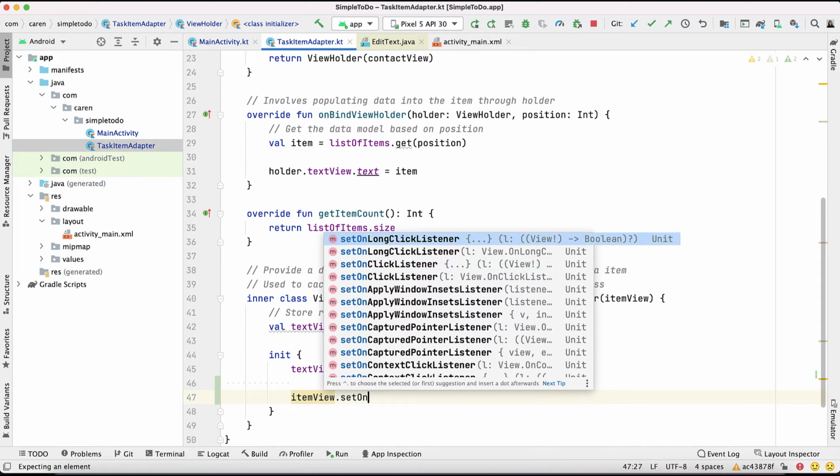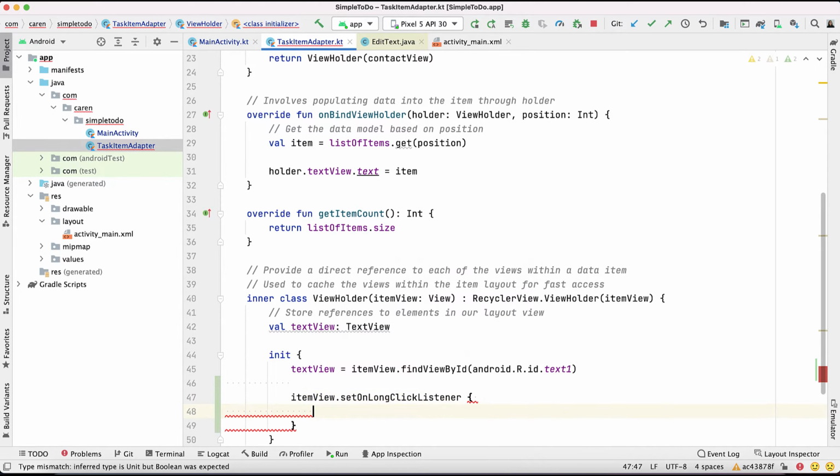A long click listener is, as you might imagine, similar to a click listener, except the user has to click a little longer in order for Android to register it as a long click. The interesting thing about setting an on long click listener is you actually have to return true or false to tell Android whether you handled the specific input event. And the best way to do this is just to return true for now. That will get rid of the error. But something interesting we could do just to make sure that our long click listener is actually working is we could try printing out a log statement. So let's try that.